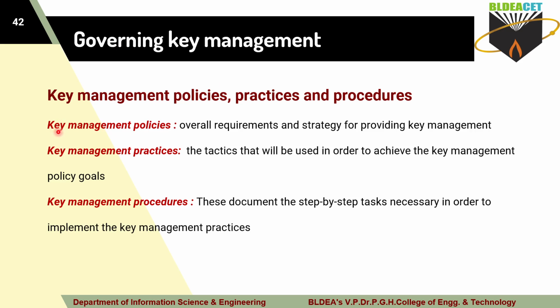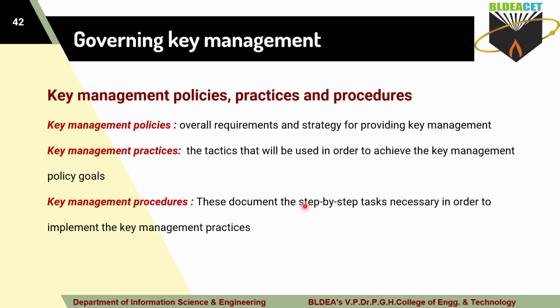The first one is key management policies: the overall requirements and strategies for providing the key management. So what are the strategies you are going to use for management of the keys here? Next is key management practices: the tactics that will be used in order to achieve the key management policy goals. To achieve these goals, what are the tactics you are following? That one we call key management practices.